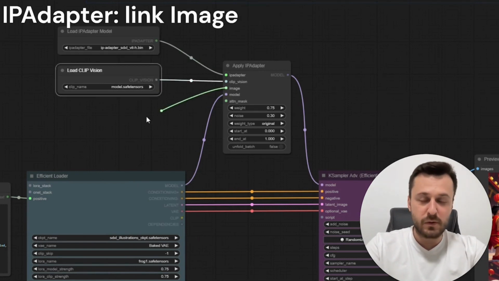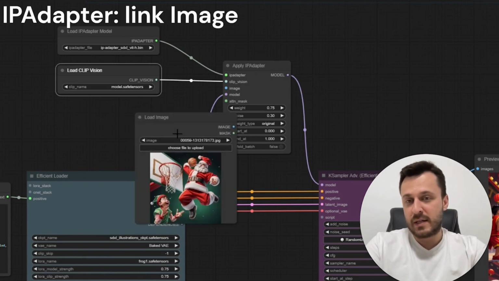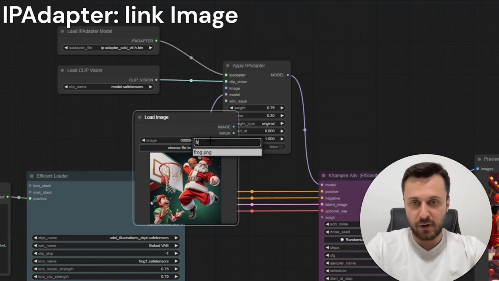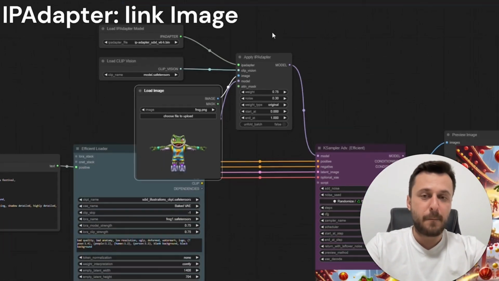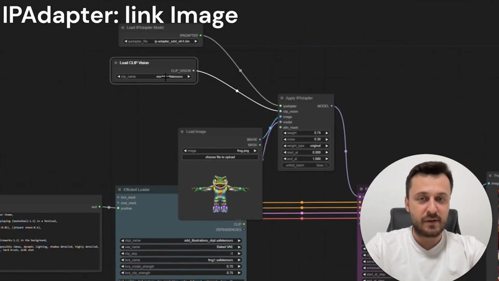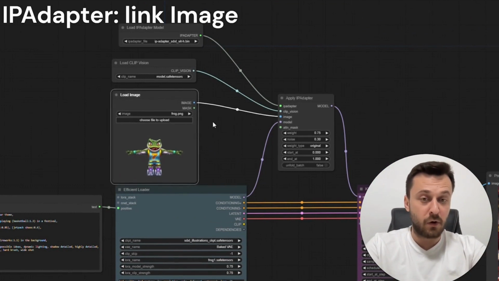The image that we'll use as an inspiration is an image of our character, the frog. By the way, this image is part of our training dataset with which we trained our frog LoRa.